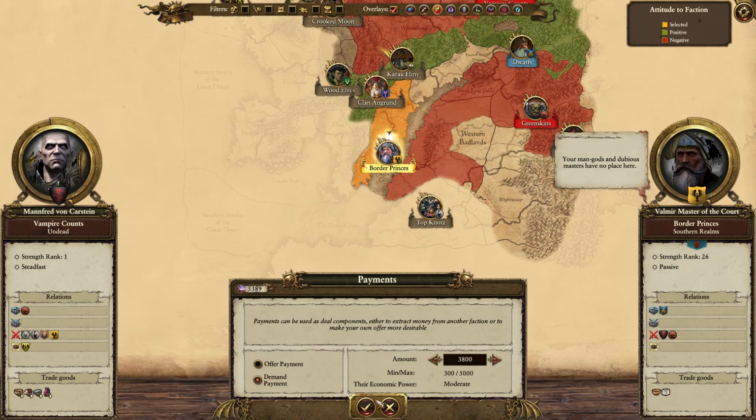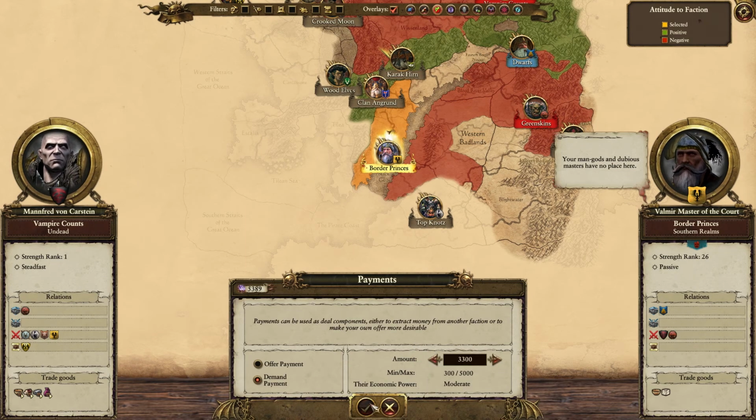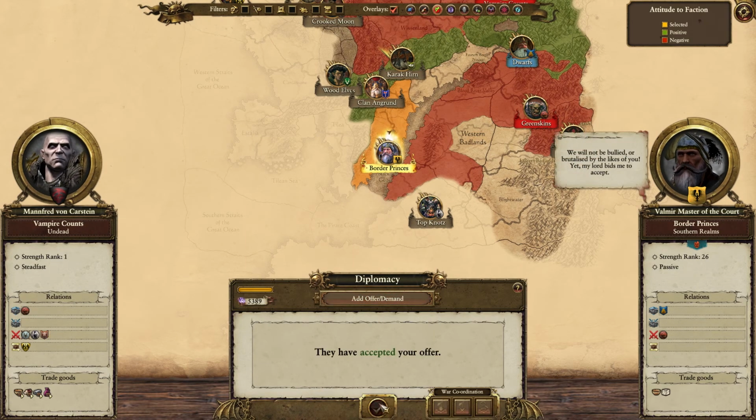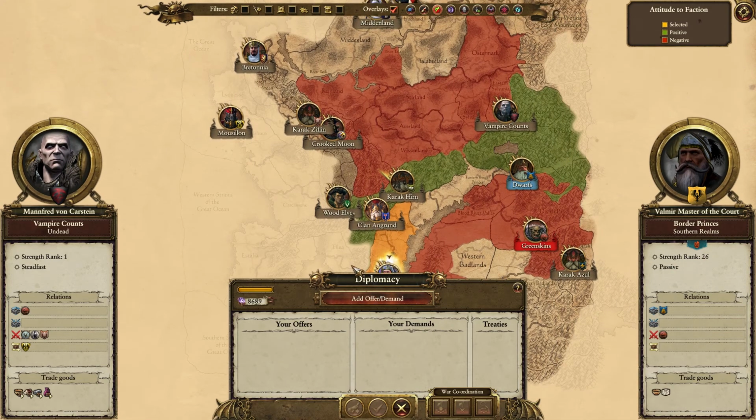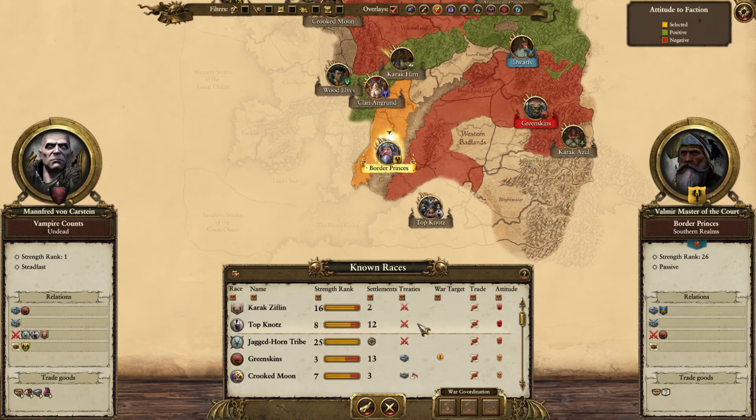Likelihood is still high, really? That's moderate now. Okay, fine. How about we do 3,300? Let's do that. Nice! Gain some sweet money from that. Fantastic. Who else are we at war with right now?